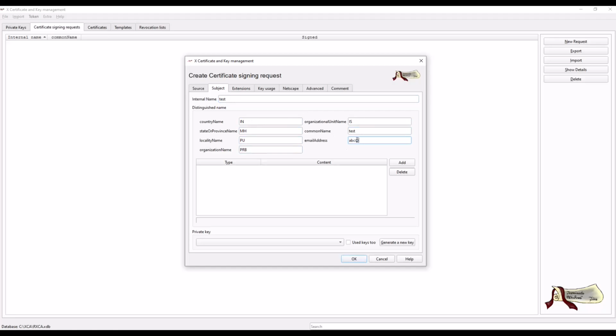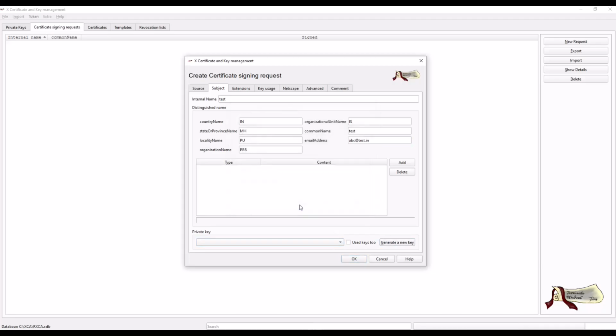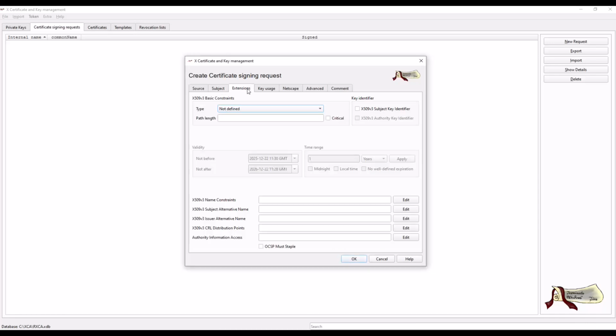Let's say abc at test.in. And we'll create a new key pair over here with the name test and just create. Now the RSA key pair is generated.